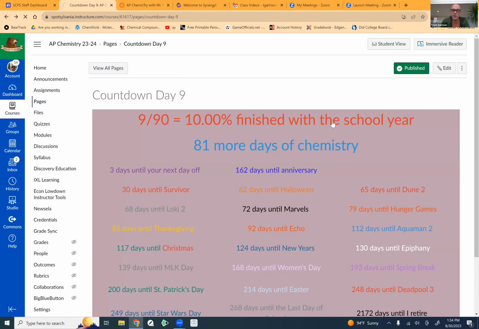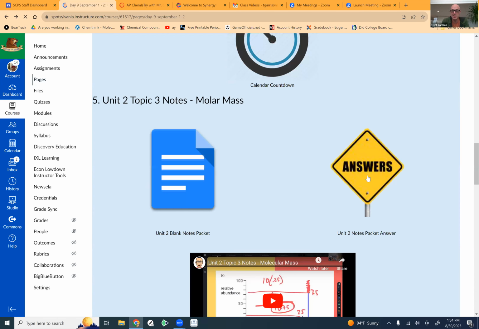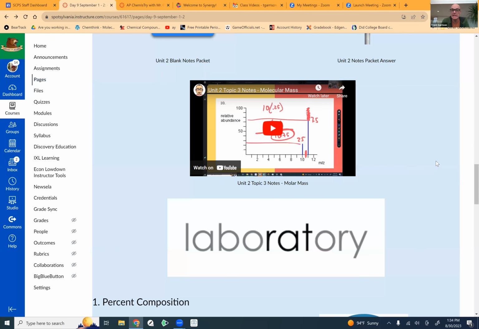If we then go into our notes, normally you would see here on the left click on the blue icon. That's where you can get a blank set of notes. If you need the answers based on some PowerPoint, some Google Slides, you can find those. Optimally, the desire is that you should be able to watch this video, and so that would suffice for me teaching you this lesson because it would be the exact same patterns I would talk about in class. If you can't access it, hopefully you can do it at home and we'll talk about it later, or you can just get the answers at least filled in on your notes at that point.